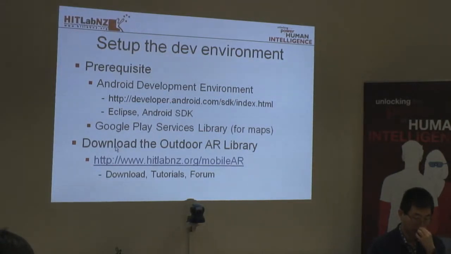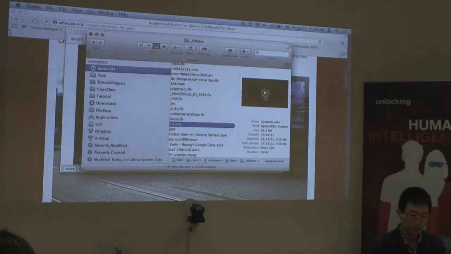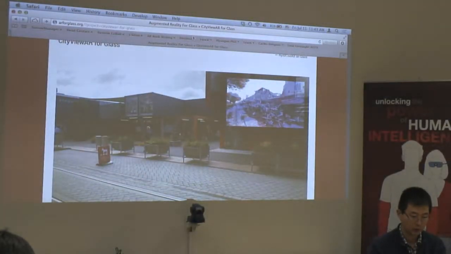For the library itself, it uses Google's own mapping library, which is Google Play Services. So you might have to have downloaded it. I'm pretty sure you have downloaded it if you followed the guide we provided earlier to set up the library. Anyway, to download the library, you can go to this website. Actually, let me show you the website.